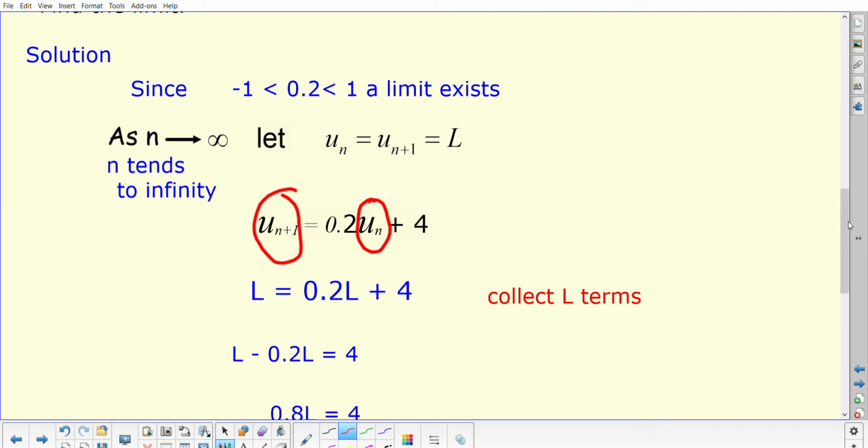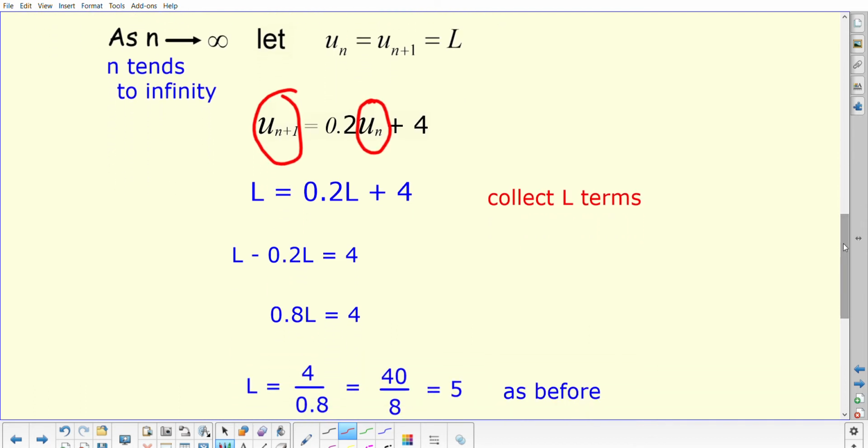So when you've done that, in that recurrence relation, you've then got an equation that's got the same letter, so you collect those terms on one side. So this is like 1 whole L take away 0.2 L. You can write that in a kind of factorised form, if you're wondering where that 0.8 comes from. Right, it's 1 times L and 0.2 times L, or take the L out as a common factor is another way of thinking about how we get that 0.8. Right, one take away 0.2 gives you 0.8 L.